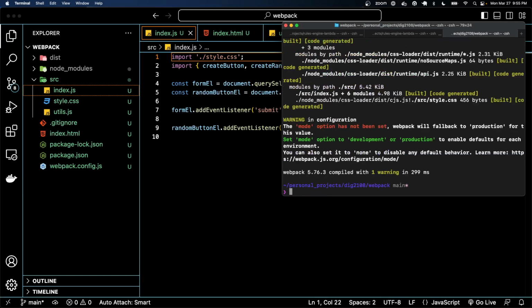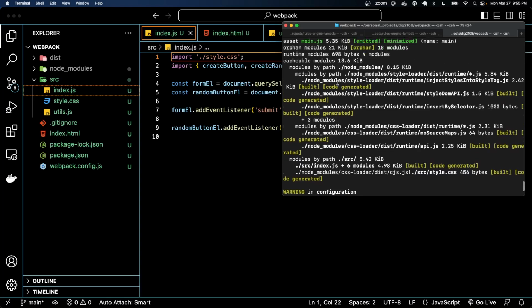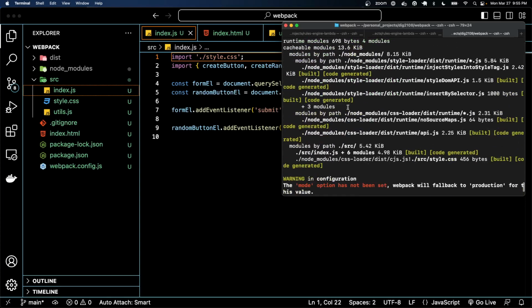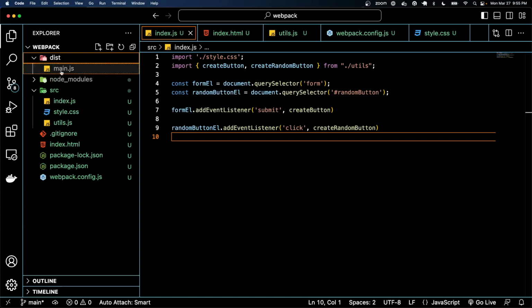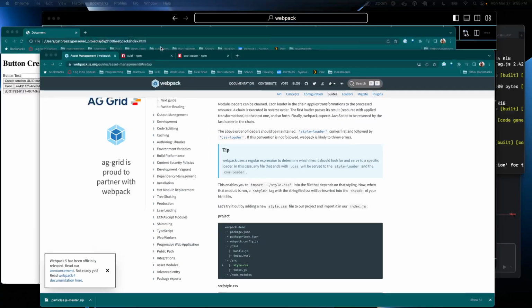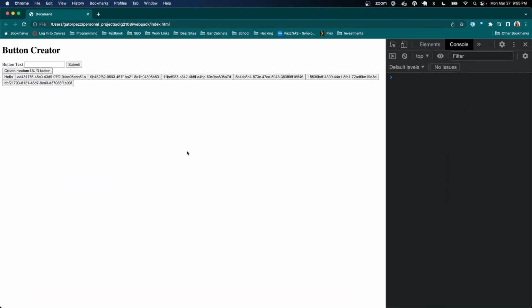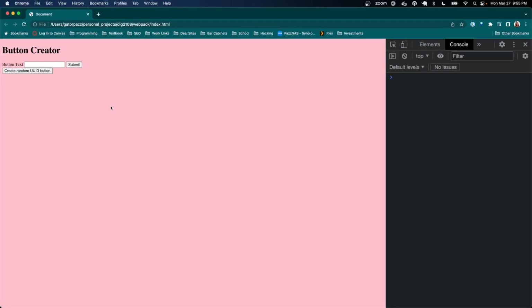Watch what happens. We get a lot of generation here, and our dist just has a JavaScript file. But now if we open our file here, refresh it, the whole body is pink.